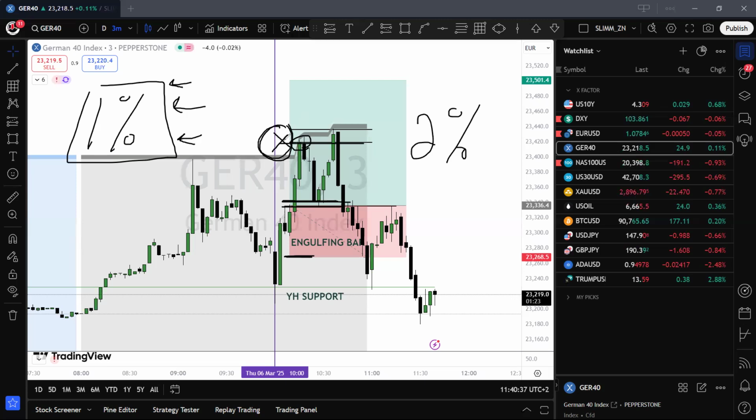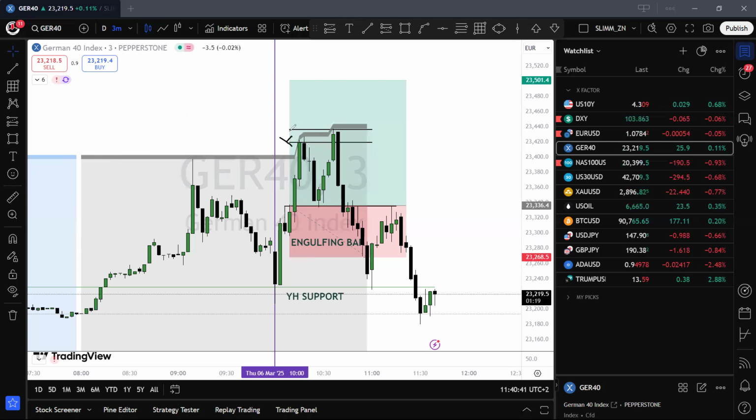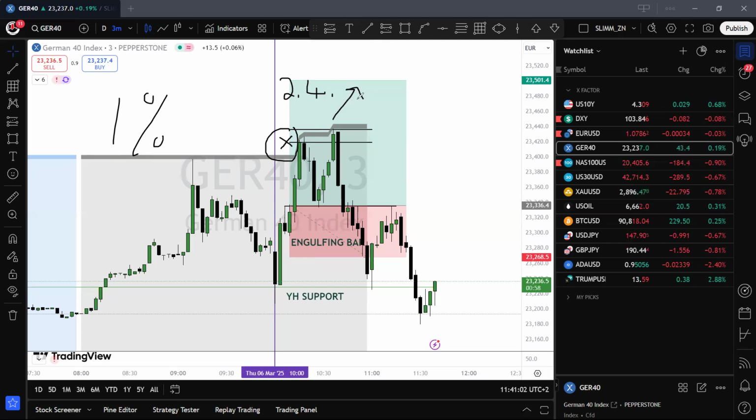Or you can close half the trade. So instead of going for the full 2.4, 3%, once you get here, it will be around 1 point something percent. So you can actually close a full 1% on your trade and just leave the remaining percentage running. Maybe it might give you an extra 0.5% if price continues in your direction, which is still way better than walking away with a loss.